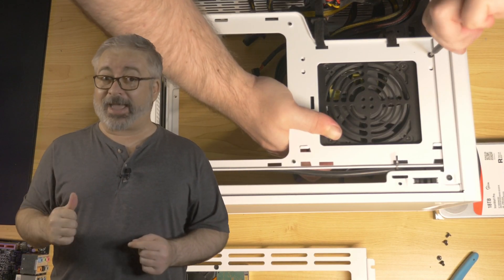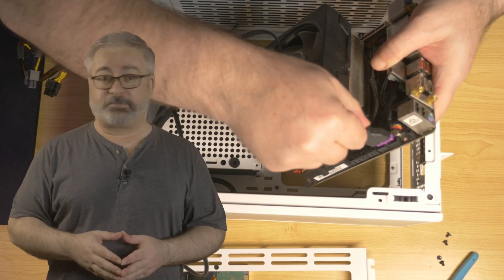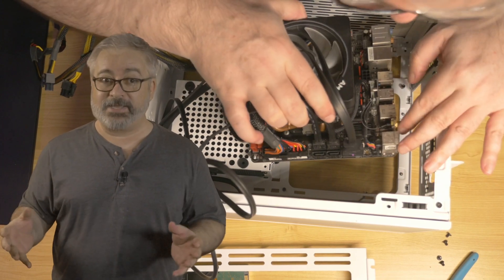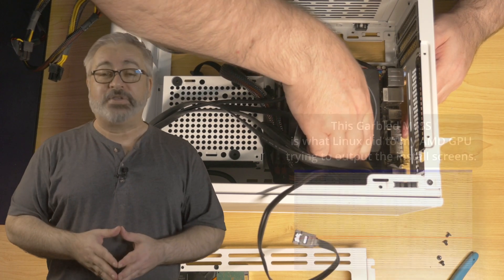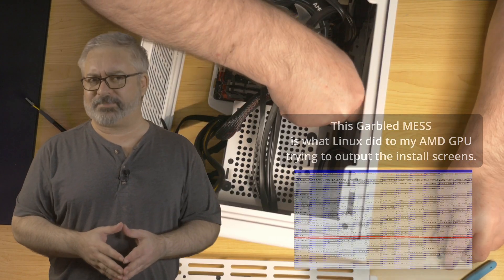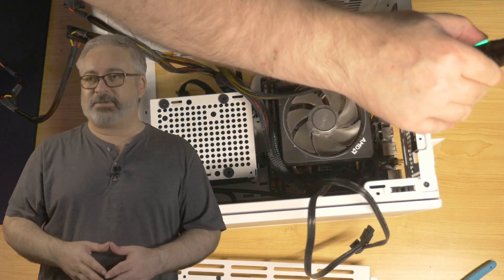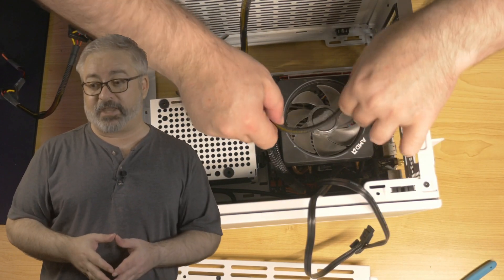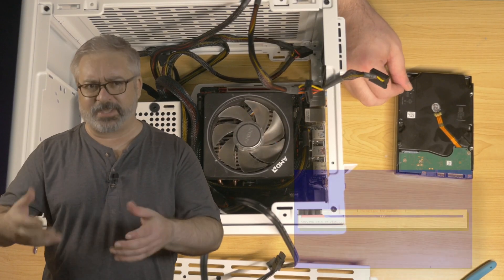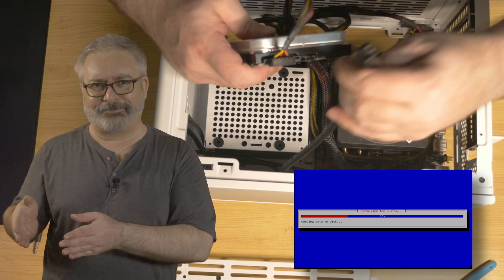Word of warning: if you're using a Ryzen APU like I am, you'll likely also need an Nvidia GPU for the initial setup. We'll be using a lightweight Linux distribution specifically designed for network-attached storage and backup duties. In my case, even though the 3200G has been around for years and has a built-in GPU, Linux somehow still can't use an AMD APU's graphics properly for install. It took me a while to problem-solve this — a couple of wasted hours growling at bits of silicon. I slammed in an old GTX 1050 I had lying around just to get things set up, then removed the Nvidia GPU and it could use the built-in GPU just fine.